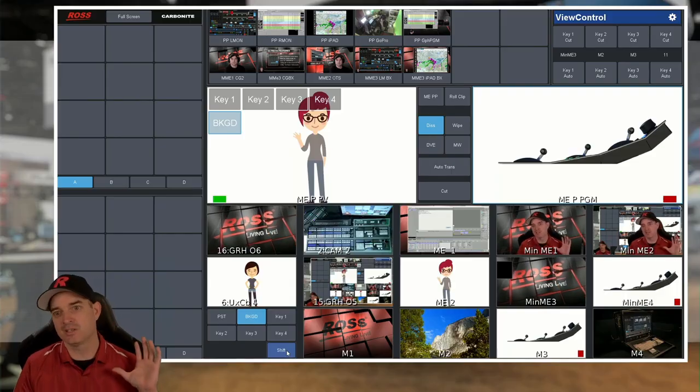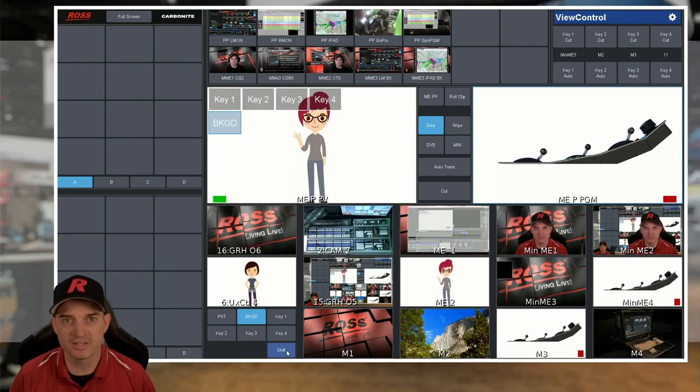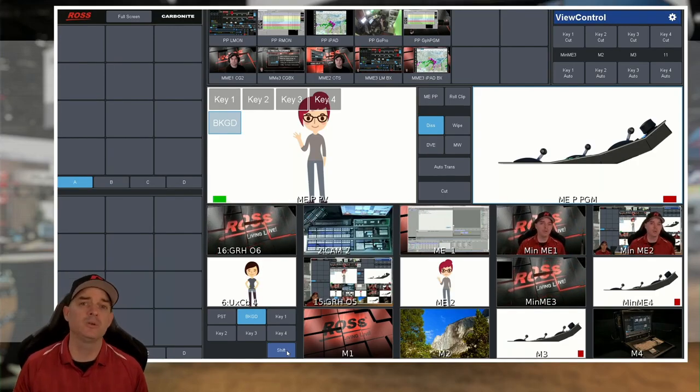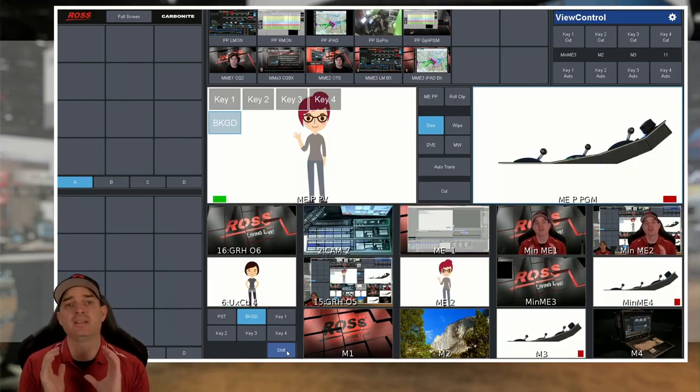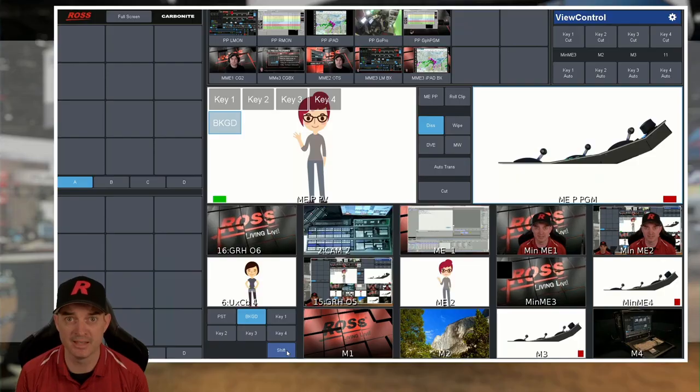I think everybody's going to see the power and the functionality increase, what you're able to do with this, how because of this you can now send this to remote locations. I can put this on a Windows Surface tablet. There is lots and lots of functional control that you're going to get.